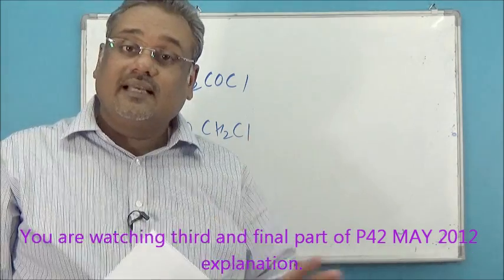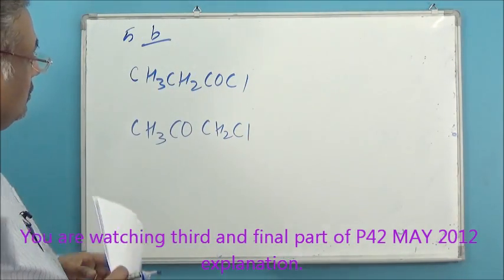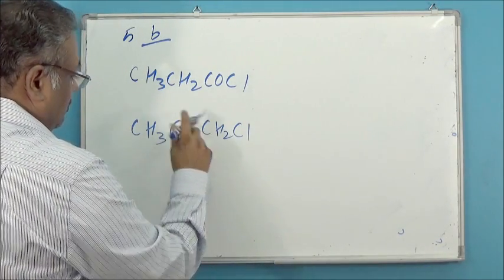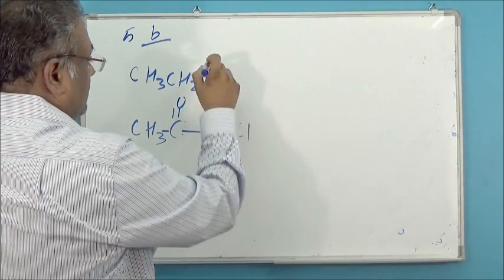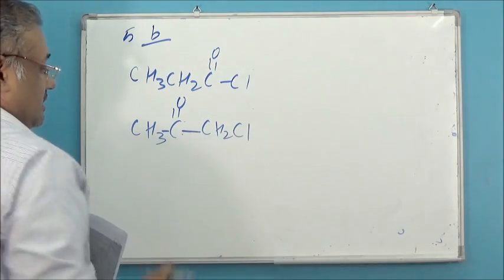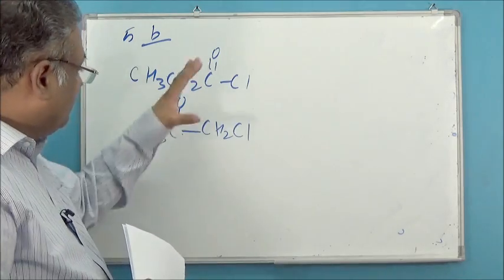Okay, now let's have a look at the second pair. The second pair, what I see is I have an acid chloride and I have a ketone. That's a ketone. I'm just opening the display formula for you. And that's the acyl chloride. And that's the Cl on the side chain. Okay, so chemical test to distinguish between them.